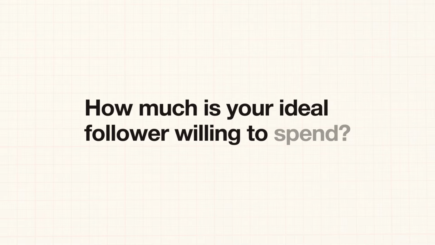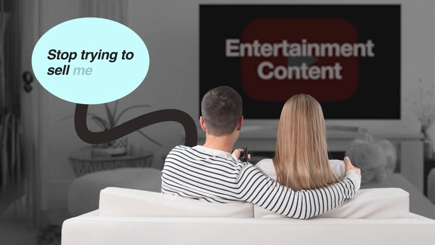And then the second thing to consider is how much is your ideal follower willing to spend? Typically, educational content earns more per follower than entertainment because people consuming educational content are trying to solve a problem and they're often willing to pay for that solution. On the other hand, people consuming entertainment content are trying to be entertained, so they're probably going to be less keen on spending their money. Now, I'm not advocating either way because you can make money no matter what you choose, but it's just important to consider all your options.